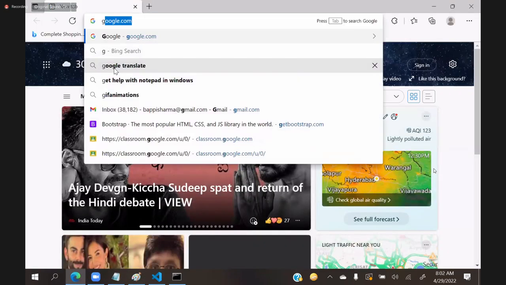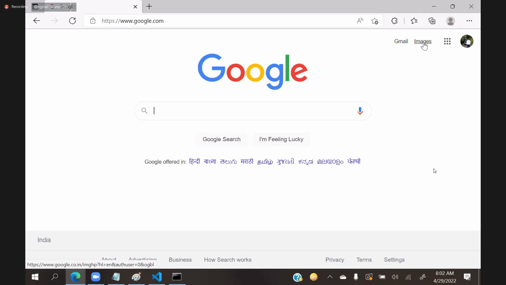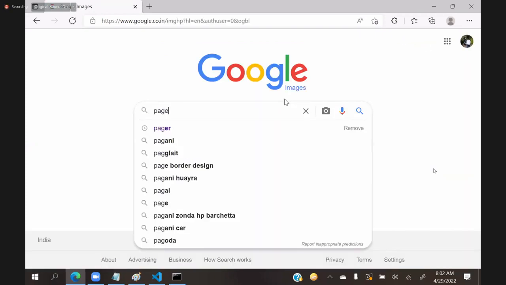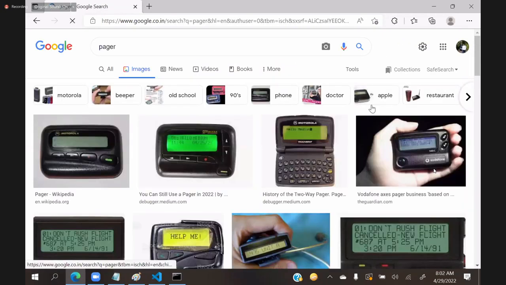Suppose you see the pagers look like this. These are pager devices, and only SMS can be sent by using them.